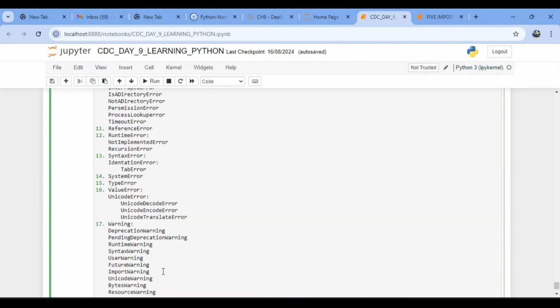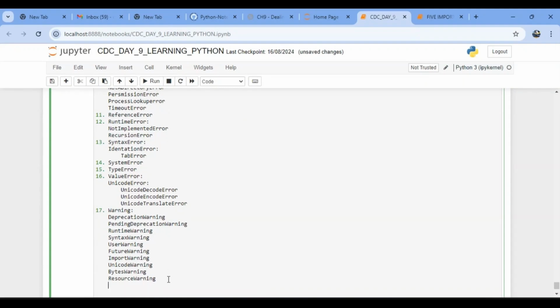Now we also want to look at some exceptions, because exceptions are another important aspect that we must not overlook. Say number 18, exception, or say base exception.